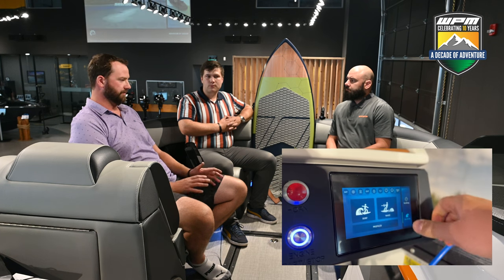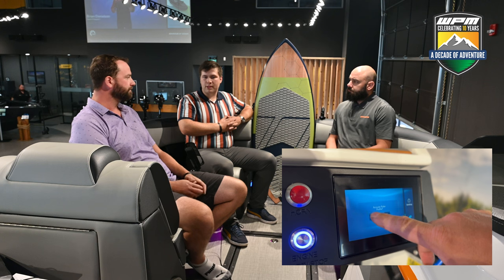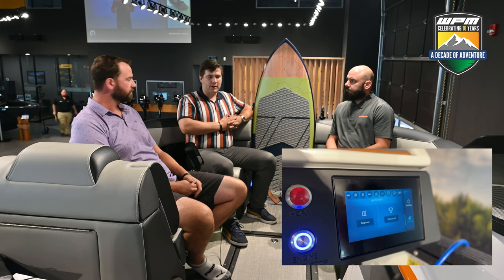The nice part, with the different wake settings, adjustability, and customizability, you don't have to be a pro wake surfer to use this. You can have anyone from your grandparents to your kids set up for this based on different settings. It's pretty customizable. You could have your parents and grandparents relaxing up at the front, then drop them off, have the kids take the boat out for the evening and go surfing — it combines the best of both worlds where you only really need one boat, rather than having two lifts at your dock.